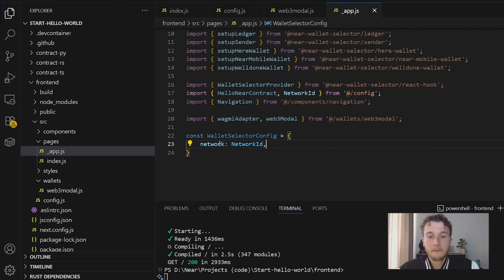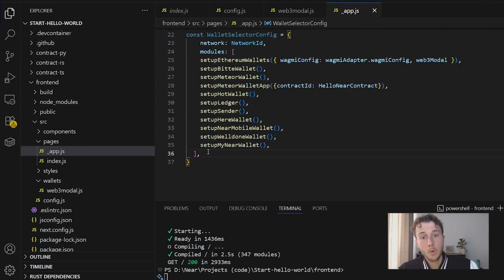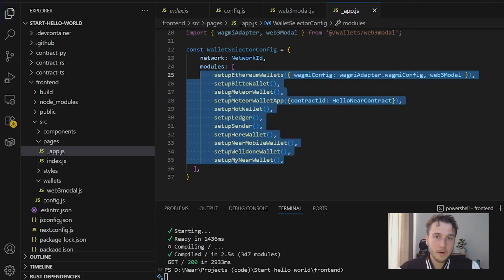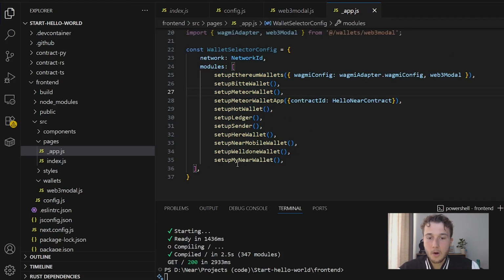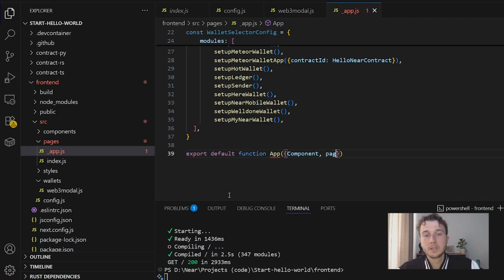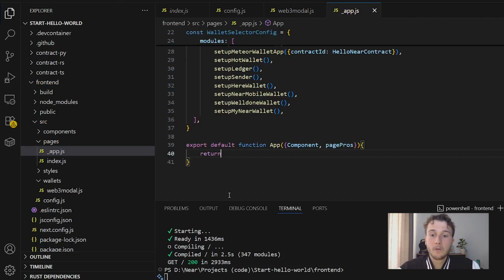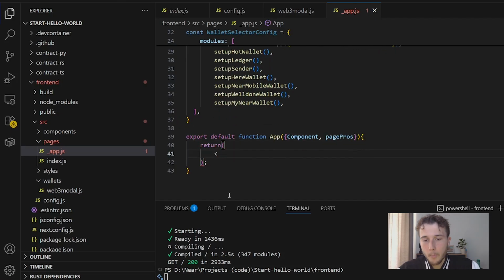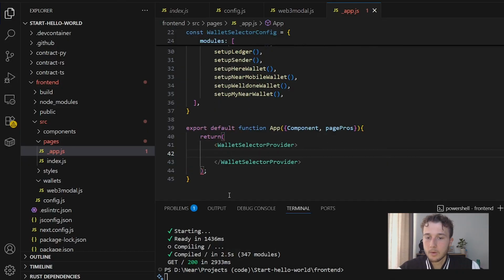This connects our Ethereum wallet modal to the NEAR Wallet Selector system. Some wallets can be pre-configured with a contract ID for enhanced user experience. Finally, I'm wrapping our entire application with a wallet selector provider. This makes wallet functionality available to every component through React context, ensuring consistent wallet management across the entire application.